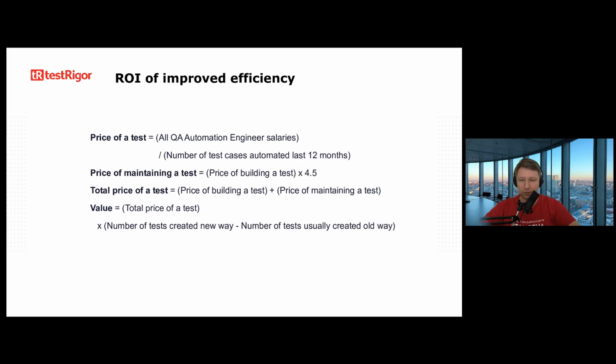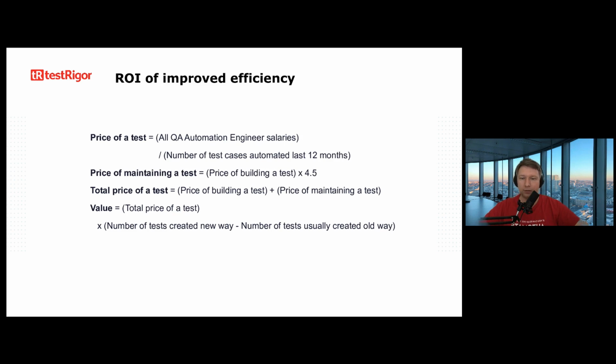Now, as for the value that you can calculate by introducing a new tool into the process, for example a codeless automation tool, which is designed to help you build tests faster and save on test maintenance, you don't even need new numbers for the new tool if you have a little bit of statistics comparing the speed of test creation, right?